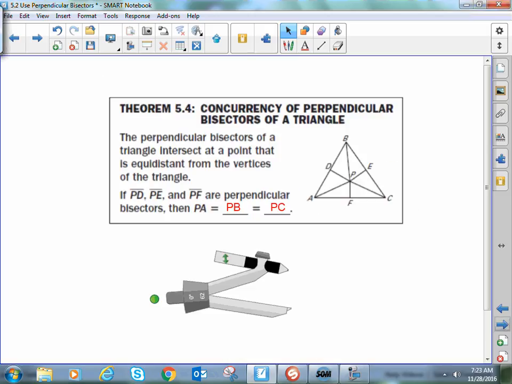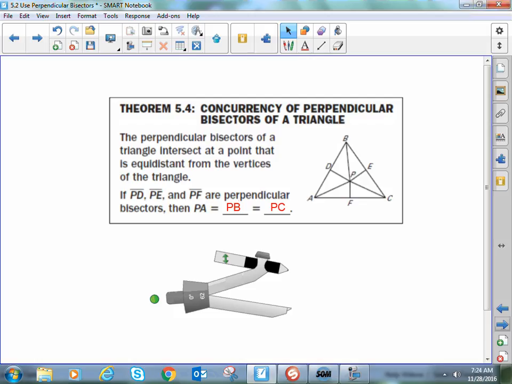All right, so here is one of the other things that I was trying to demonstrate for you in the video that goes with this. We're dealing with points of concurrency. So a lot of the segments that we're going to be dealing with are going to create something known as a point of concurrency. Well, they'll intersect at the same place. In this case, the point of concurrency just happens to be the center of a circumscribed triangle, which means a circumscribed circle, which means it goes around the figure intersecting each vertex of the triangle.